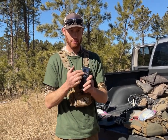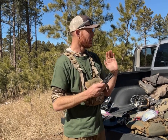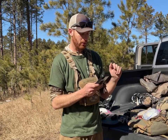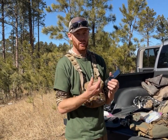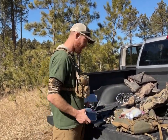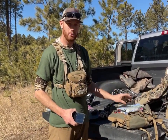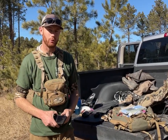So the next big thing, like I said, was mapping software. There's all kinds of apps out there that can help figure out how far you've gone, mark waypoints, and judge distance and know the terrain and make sure you don't get lost. That's a really important thing also. And there was a compass in here as well if I need to, and then a map of the area. Nice to have those. It doesn't weigh much. It goes in the bottom of the pack. I don't use it very often at all, but if I had to, I'd be really glad it's there.